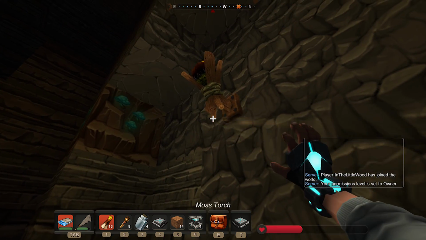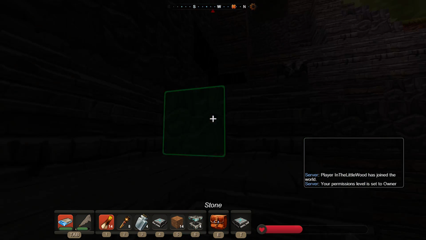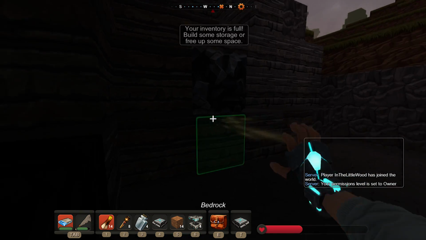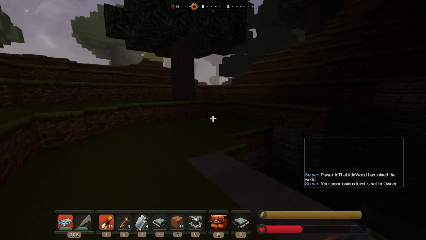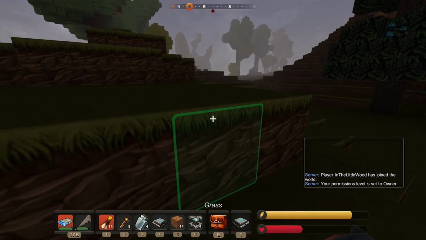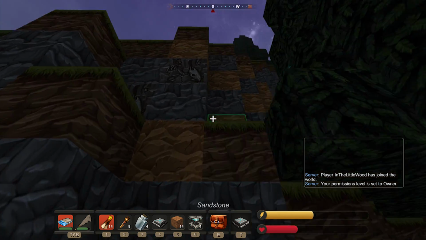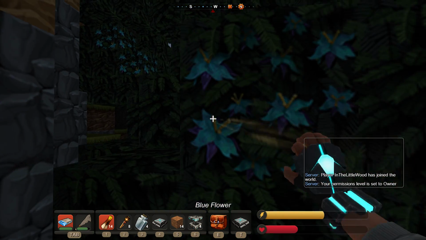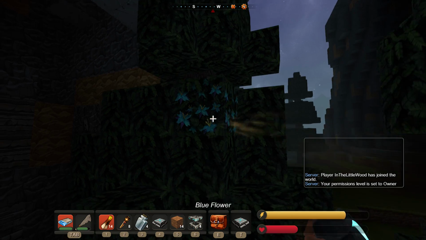Oh, there you go. I'm just going to grab these torches and get the hell out of here, because there isn't anything in here. The actual downward cave systems are pretty decent in this game, so there's no point running around in these little shallow holes. You want to find a really proper long tunnel to go down through. There are a lot of blue flowers around here. I wouldn't mind grabbing a couple of them in order to make some flares, because I haven't actually used the flare for myself yet, so I'm interested to see how it turns out.